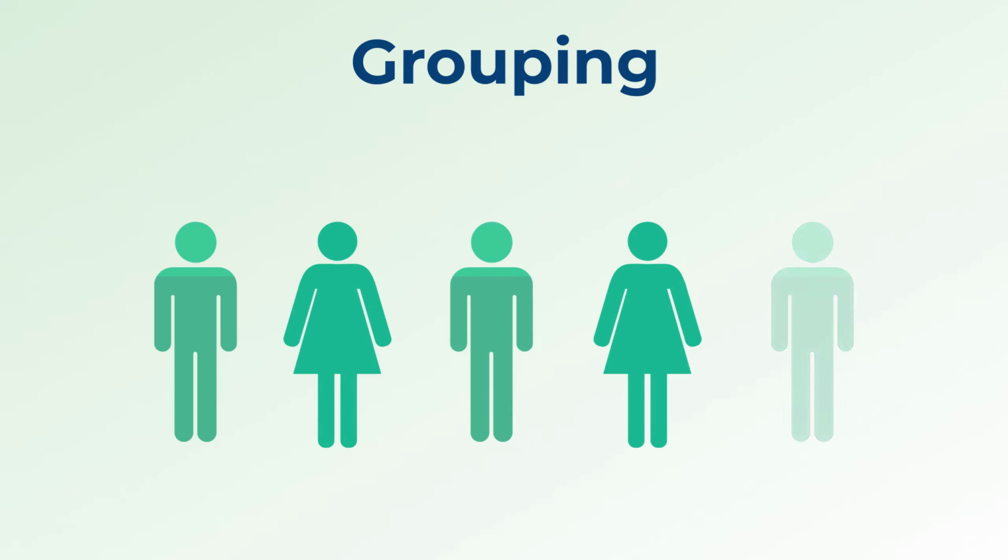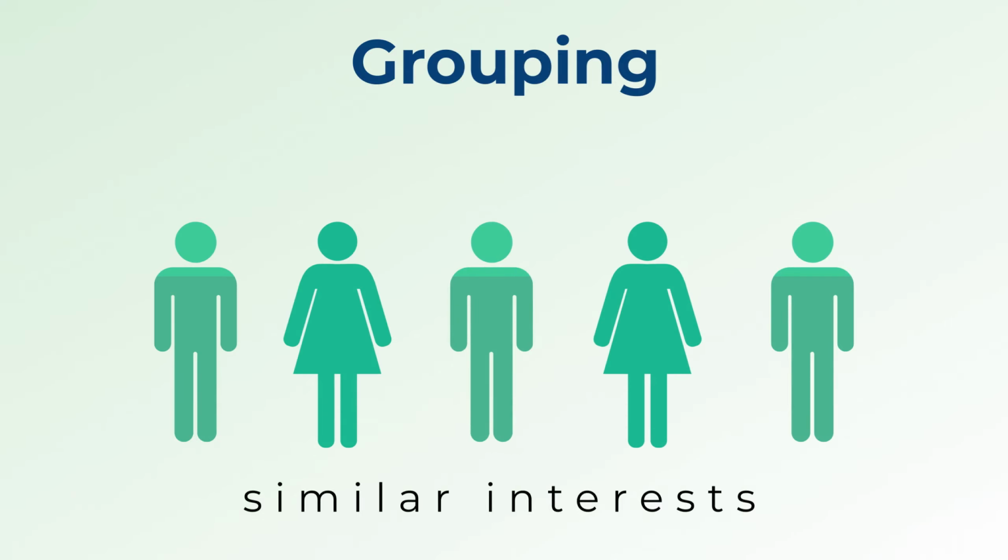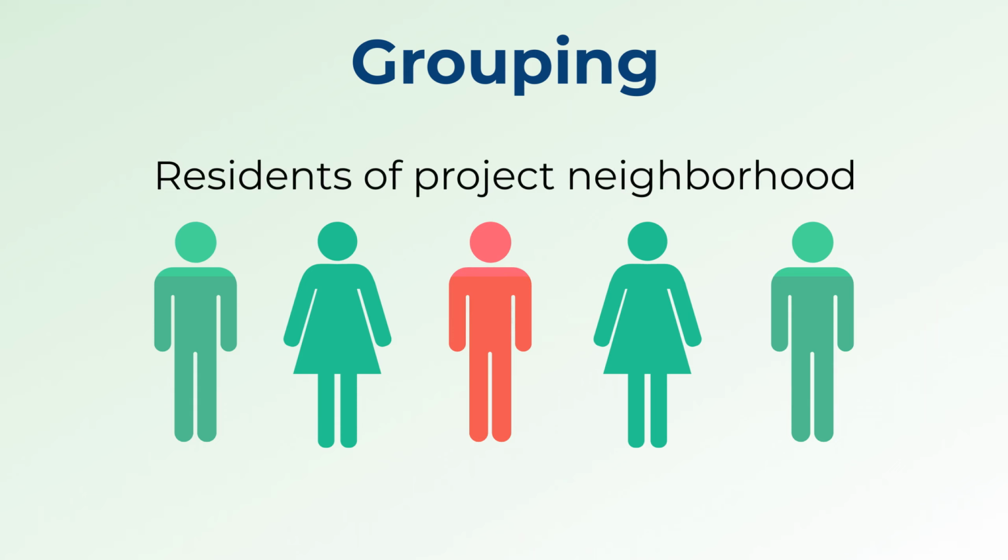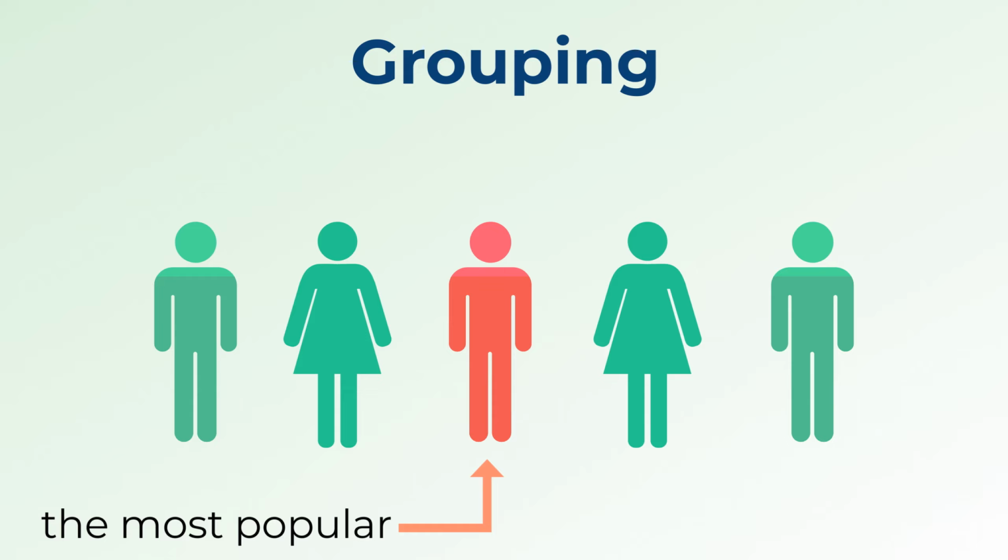Another strategy you can use is to group the stakeholders with similar interests and address the most influential in the group. For example, if you're executing an infrastructure project in a populated area, all residents are stakeholders. But you might not be able to address them all at once. See who's the most popular and influential in the group, and he will be representative of the group. You could even ask them to nominate or elect a representative who speaks in their name.